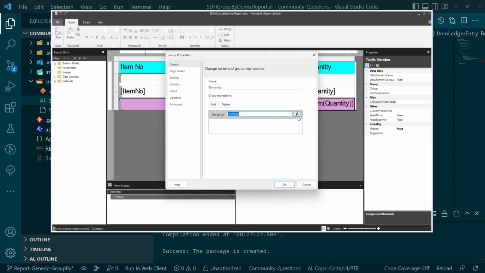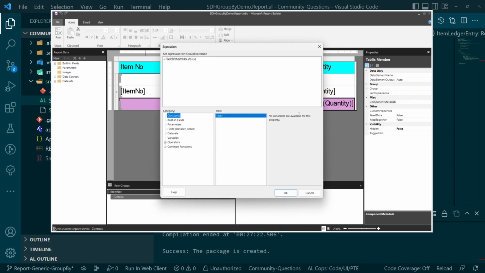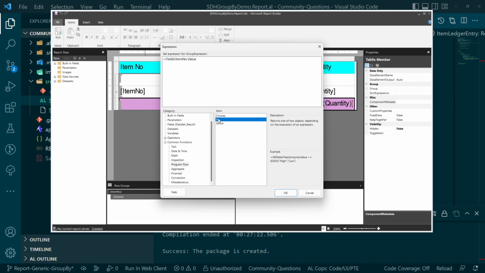So what I can do in this case is use the expression here. When you click on it, it gives you a way to define a custom expression for it. Now there are different ways to do it. You can either do it using if, which is one case, and then there is a switch.